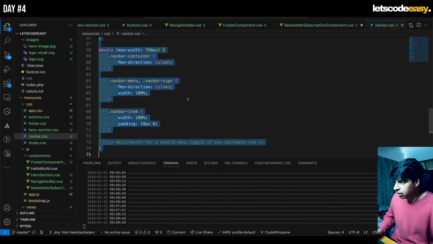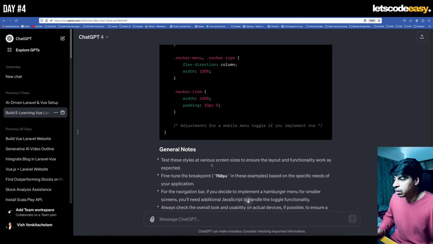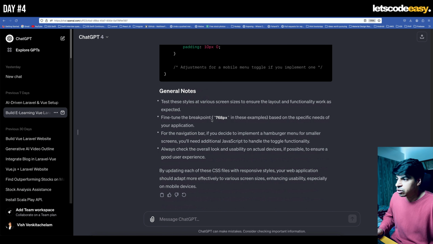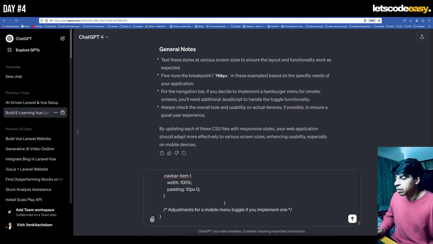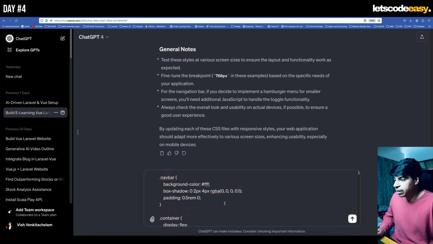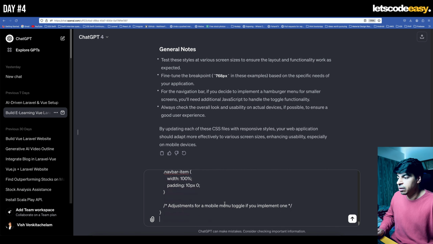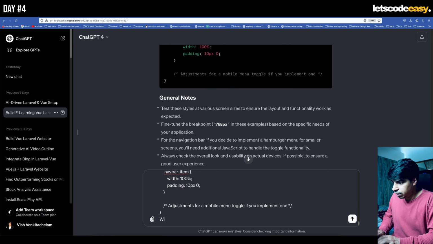Maybe we can ask now, starting with this general notes text, that it's only considering some text. So I'm just going to ask whether this will make it responsive on a mobile. Will this CSS make the navbar responsive on a mobile device?